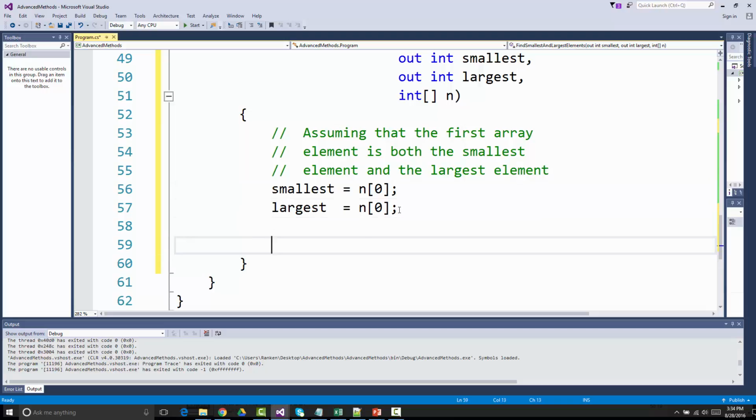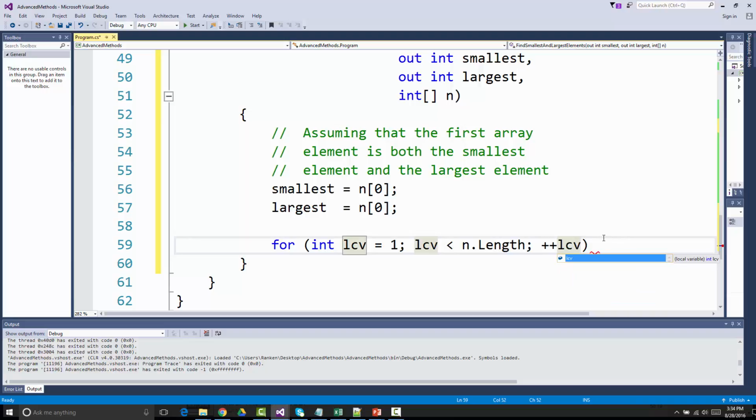All right. Now I'm going to work my way through the array: for LCV equals 1, not 0, because I've already set up my 0th element. So for int LCV equal 1, LCV less than numbers, n dot length, plus plus LCV.